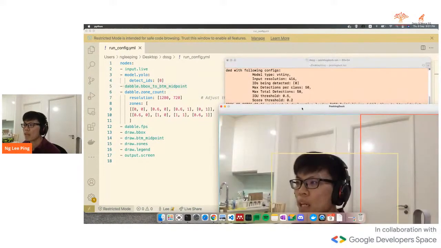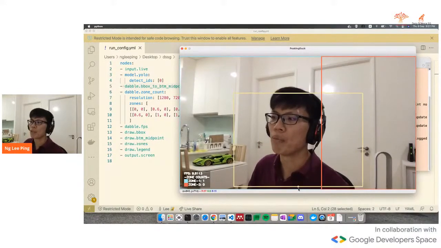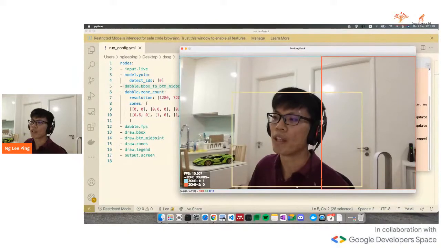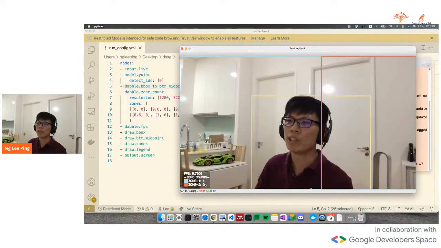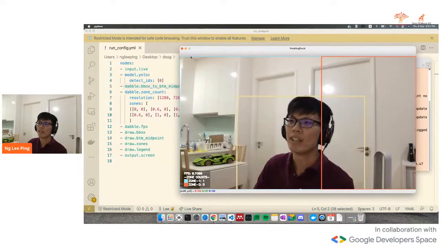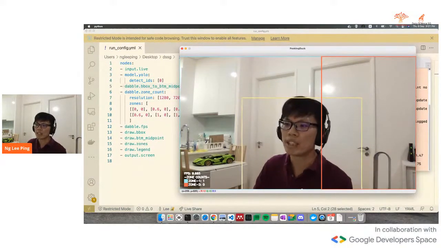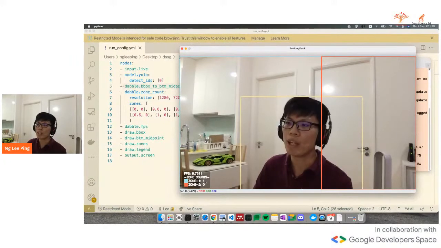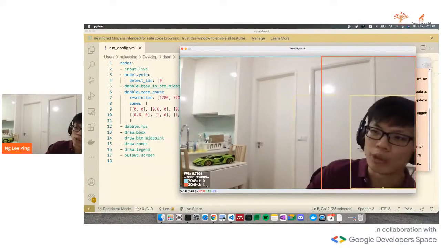So this time round, we are doing what's called zone counting. If you take a look below me in the box, there's this little dot. And on the bottom left, there's a legend which says zone 1 and zone 2. Zone 1 is this area bounded by the cyan or turquoise rectangle, and zone 2 is the one bounded by this dark orange or red box. Right now it says that there's one person in zone 1, that's me. But if I start moving over to the other side, then I go to zone 2.